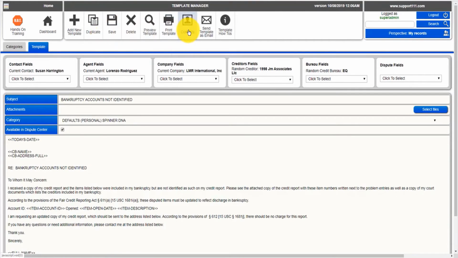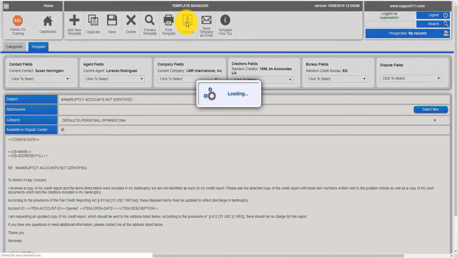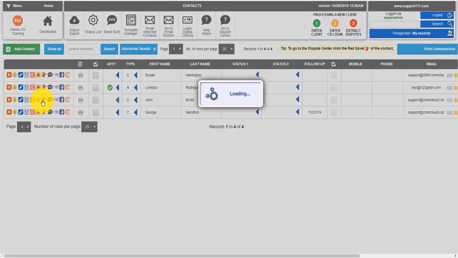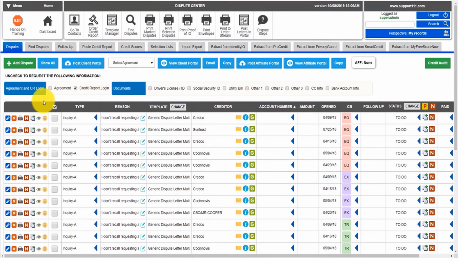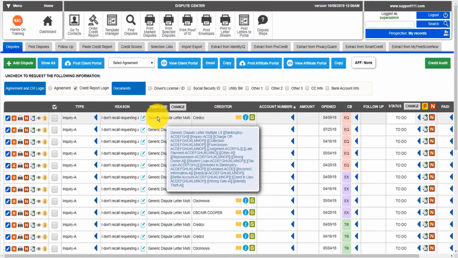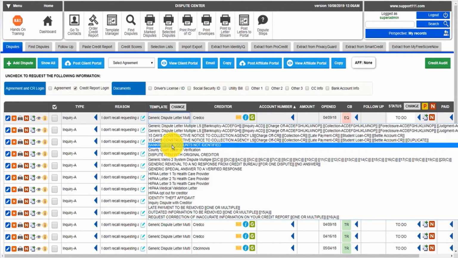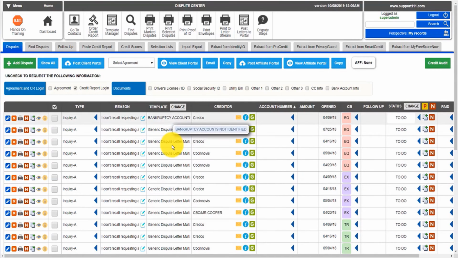Well, pretty much that. Once we go to the contact and then eventually to the dispute center here by clicking the gavel, if we select this template, that template will be available for you, and right now this account will use this template.